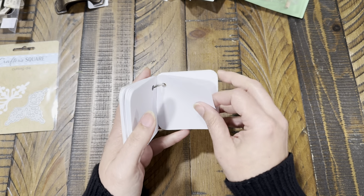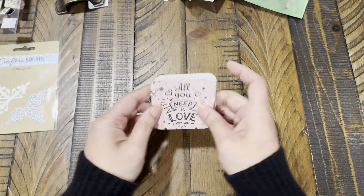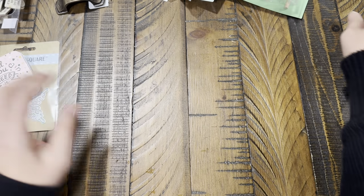The papers are pretty thin, so I might have to back them with something. But I just thought that the concept of it was cute, just to kind of do one a day or something. But just thought that'd be fun.